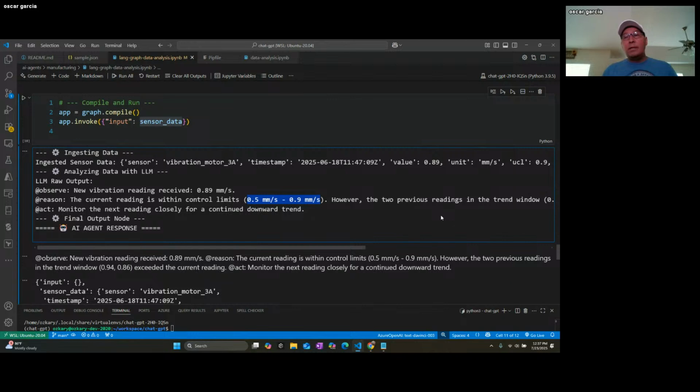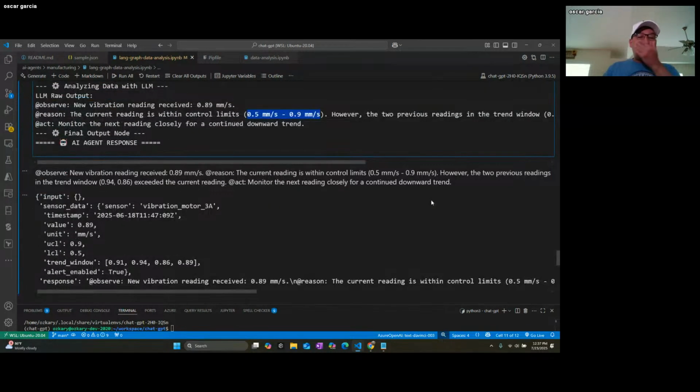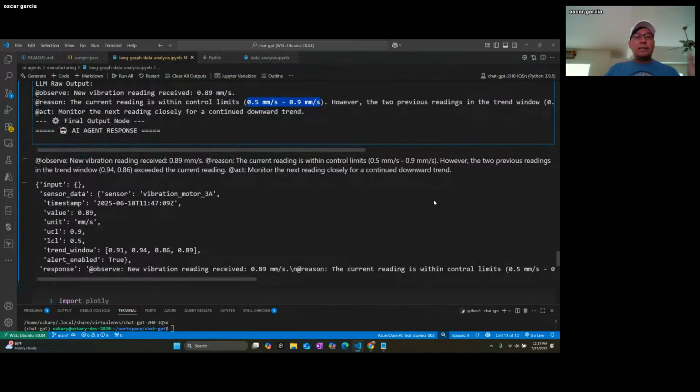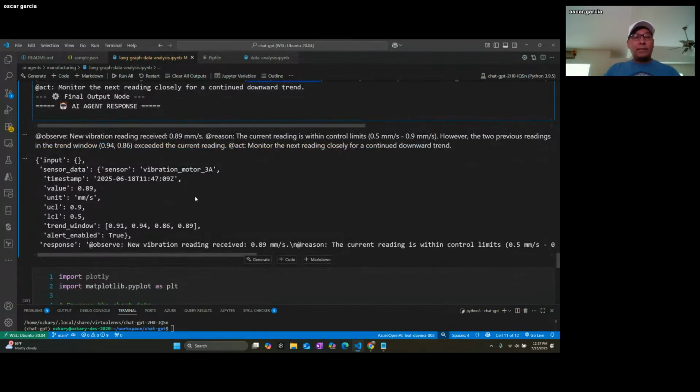The new readings show me that they're trending the same way, or maybe they're correcting. And it will say, okay, the new readings are showing me that they're correcting, continue to monitor, or it may say, the readings are going completely out of control, something is wrong with the process, let's signal a shutdown or stop of the process. Basically that's what it does. It says new vibration reading, does the output, and this is the raw data that it is outputting.